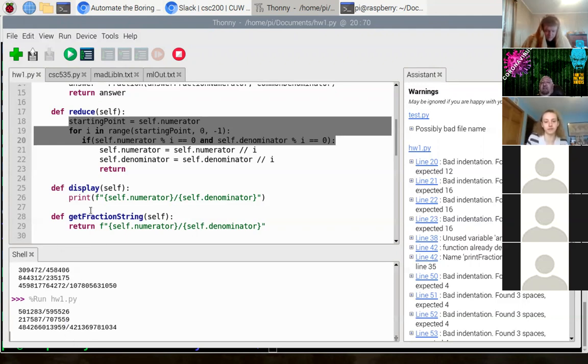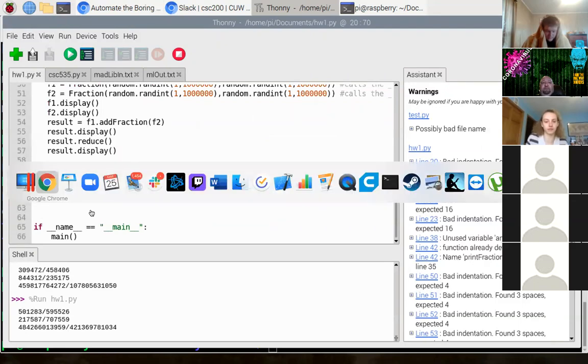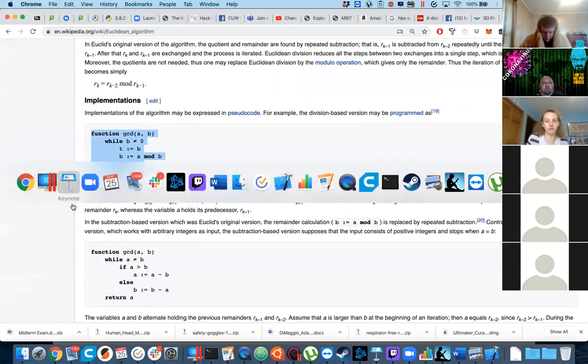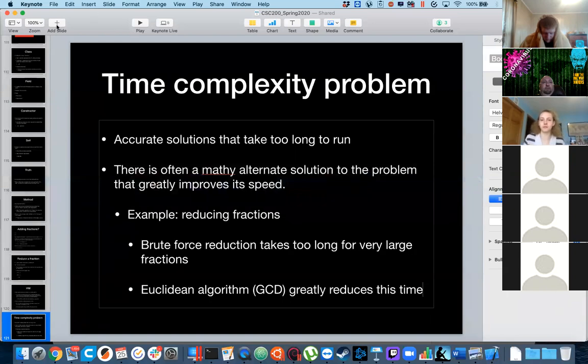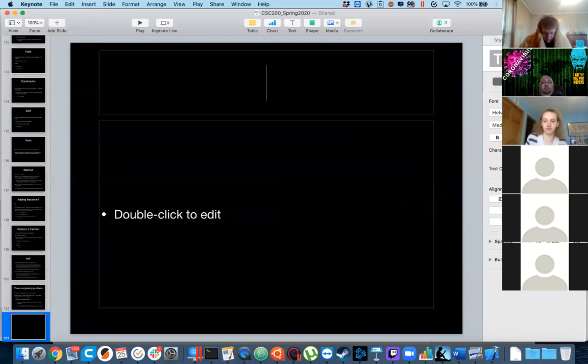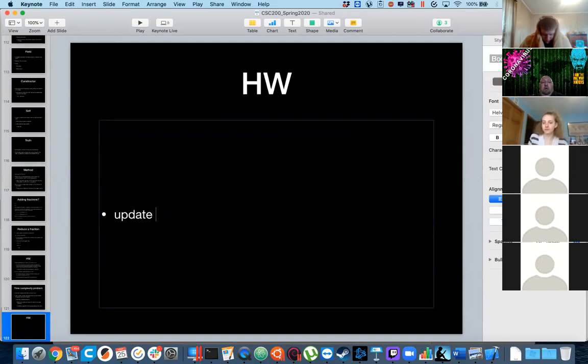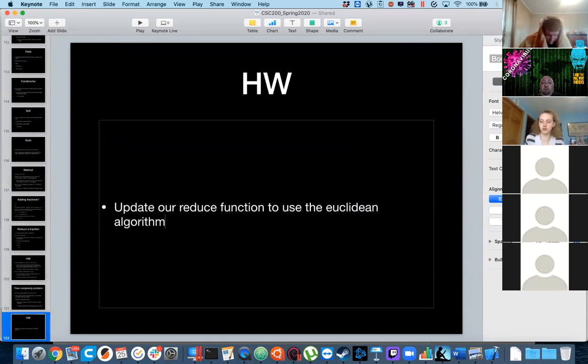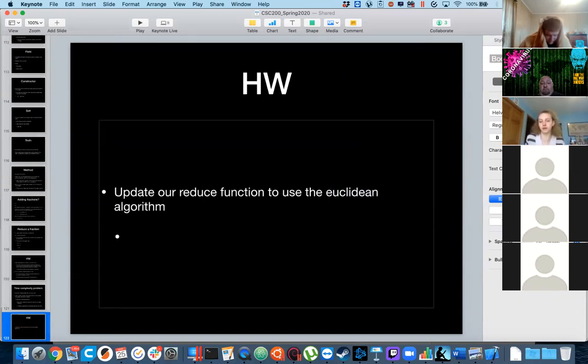All right, so I'm going to give you this code as a starting point. So our homework: update our reduce function to use the Euclidean algorithm. There's a link to where you can find it.